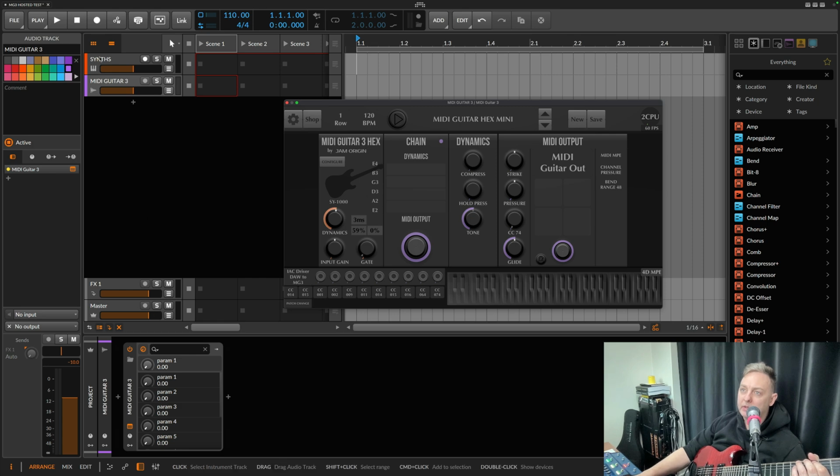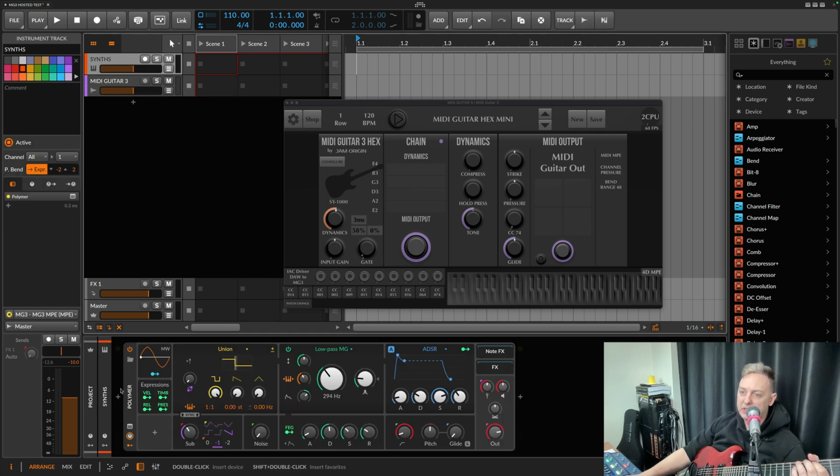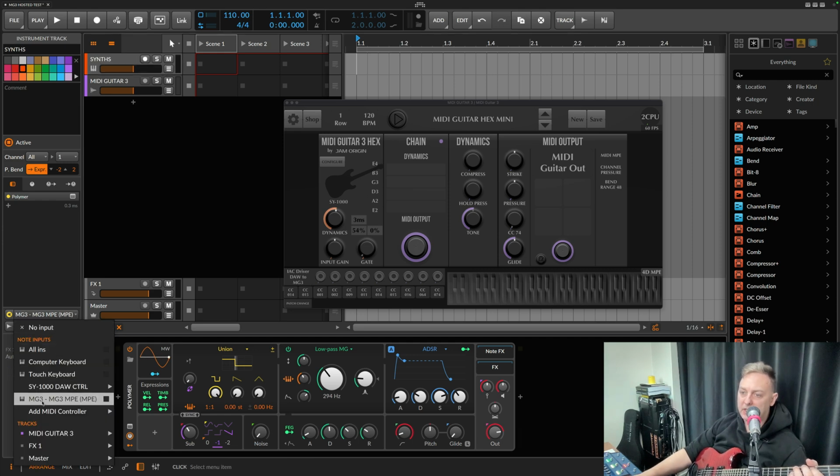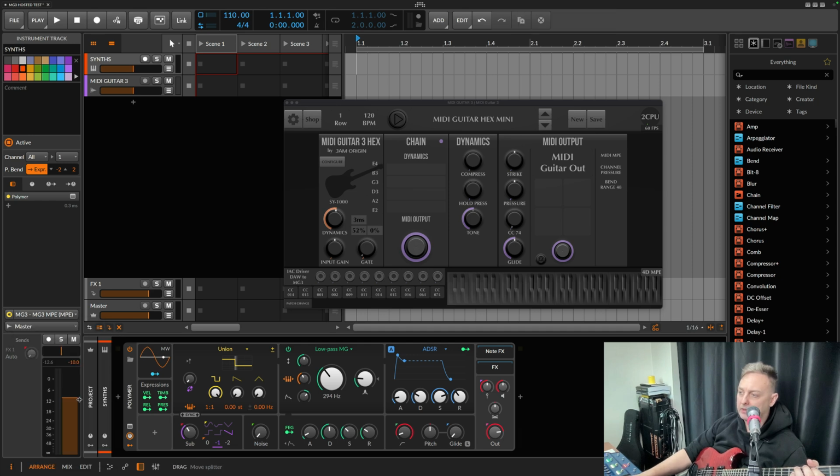At this point, if we've got a synthesizer instrument here, like I've put in the Polymer synth, it's as simple as now selecting the MIDI Guitar 3 MPE input, which was the Generic Flexi controller that I created in the Bitwig settings. You just want to make sure that your MIDI is activated here. Turn that on.